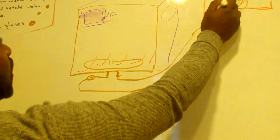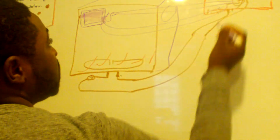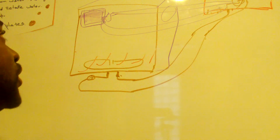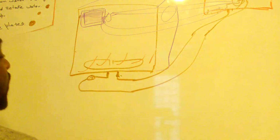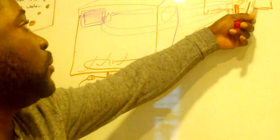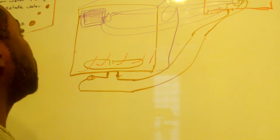Very often they can have small switches here as well to tell the board. Everything gets routed to the board, and the small switches tell the board when the door is open and when the door is closed. That way the board takes actions based on what it sees. If the dishwasher is running, it makes sure that the door is closed, and the switch tells the board that the door is closed. We're all good. Let's keep pushing.